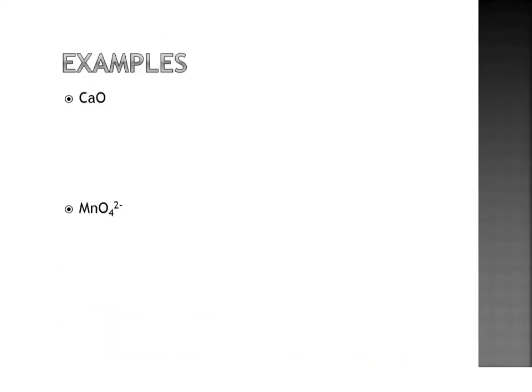Two examples then. We've got CaO as our first example. What we're going to do is use our oxidation number rules to figure out our oxidation numbers. One of our rules tells us that the oxidation number for oxygen is always -2. So we can use that rule to say that oxygen is -2. And then we can use our rule that the sum has to equal the total charge on the compound to find the oxidation number of calcium. Because it's neutral, the only possible oxidation number we can have for calcium is +2.